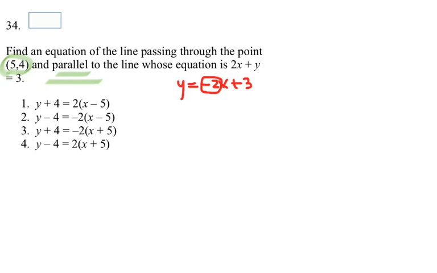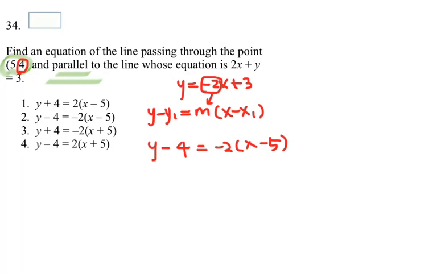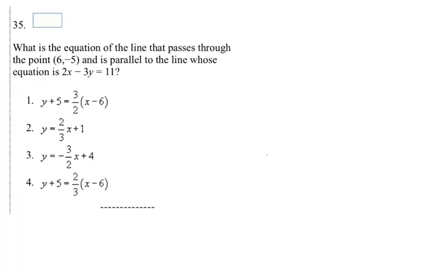When you look at it, everything is point-slope form, which is y - y1 = m(x - x1). Putting negative 2 in place of m, what do we end up getting? y1 is the y value of the point which we are looking at, so we get y - y1 = -2(x - x1), with x - 5 being the answer. And that seems to be choice 2. And that is our answer. Let us look at number 35.